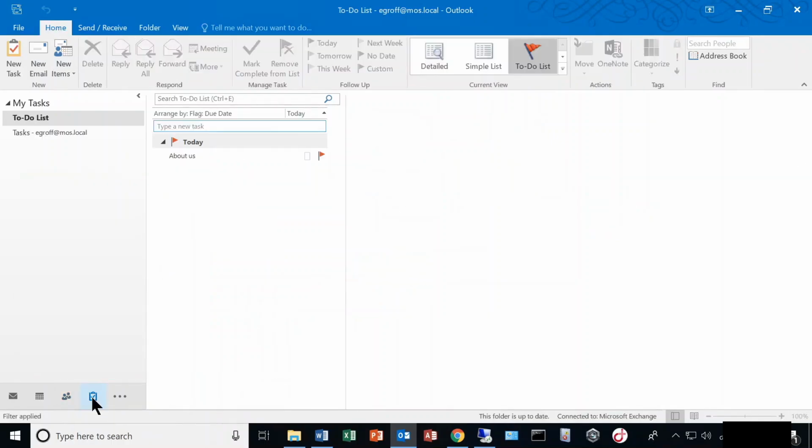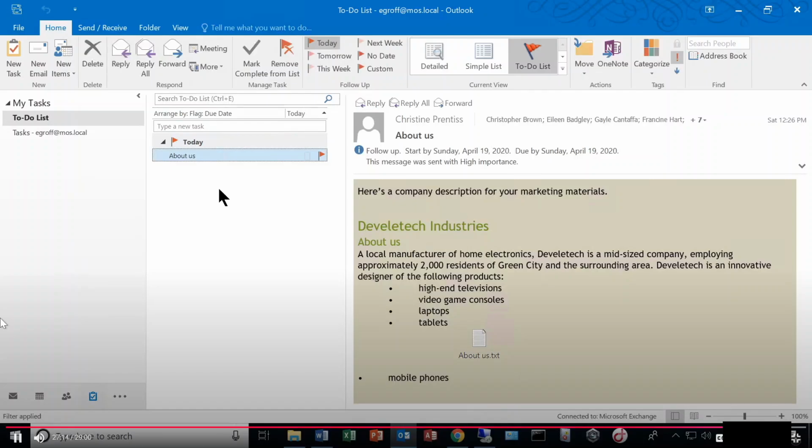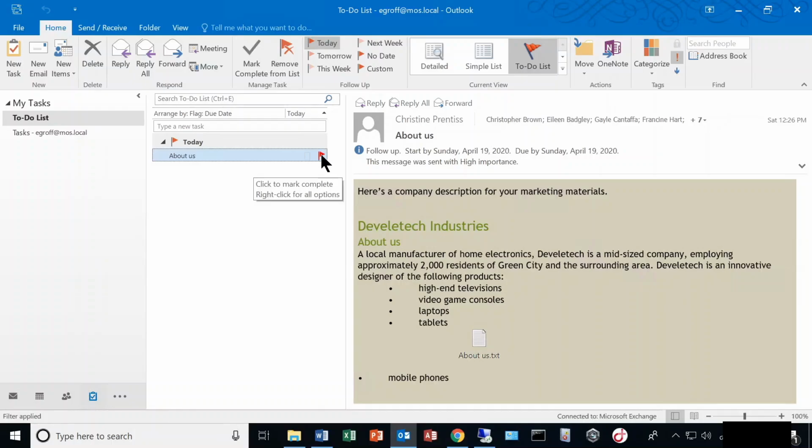And next we had our tasks view, which we saw. And this is used for creating and managing personal tasks that need to be completed. You can assign tasks to yourself or other people. You have your folder pane, your content pane, which will list all of your tasks, and then your reading pane. If you have a task selected here, it will show the details of it. So since I flagged this message from Christine for follow-up with a flag here, it's telling me that is a task that I need to follow up with.